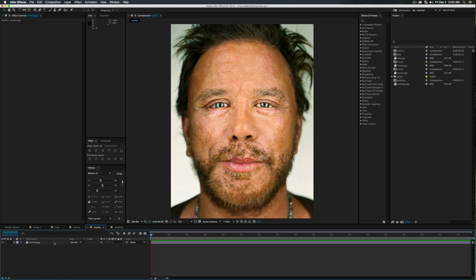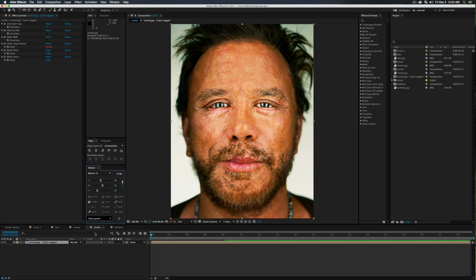A while ago I created something that I named the color rig, and I haven't really talked about it before, but basically you go to this dropdown and you add something called the color rig. A couple things are going to happen, and it's going to actually process the picture for you, and this also works with video. This is just all at default values, but I can go way more into depth down the road.